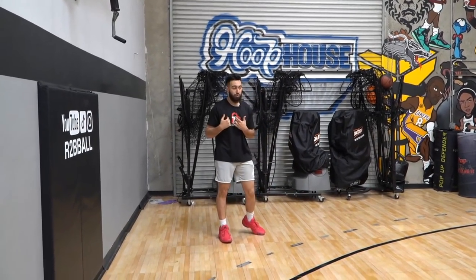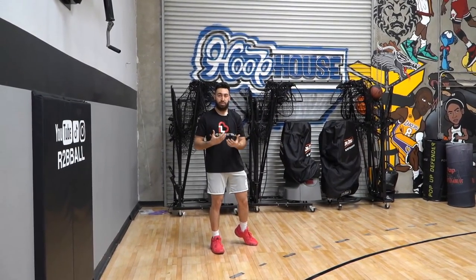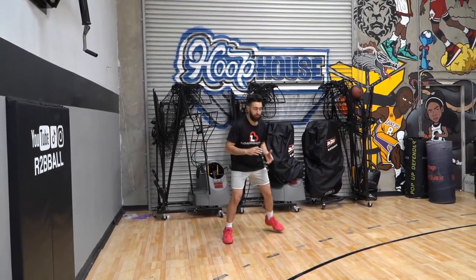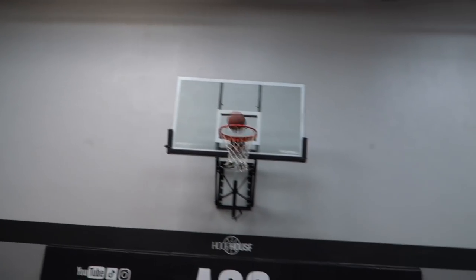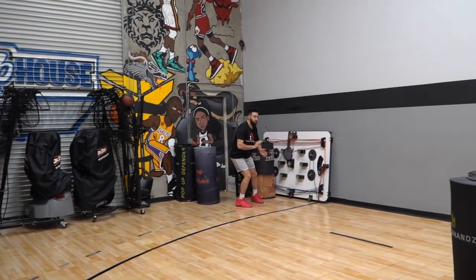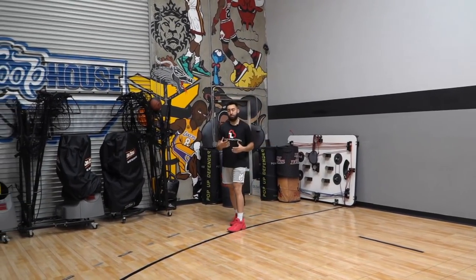Now you can also drift down. If someone's driving in my direction, I don't want them to drive to that block and have to 360 reverse pivot, jump pass back to the wing. So instead, I want to stay in the line of sight of our shooter or our ball handler. They drive down to that block here. On my side, I'm gonna either shuffle like we talked about to stay in their line of sight, catch it and shoot it, or I can just sprint down and get out of the way, making sure that they can see me. So I can sprint and right, left, inside, outside, plant, one, two, catch and shoot, or drop, one, two, quickly catch the ball, shoot the basketball.